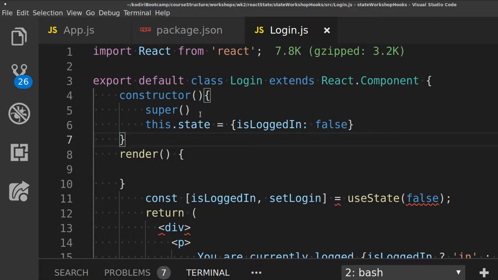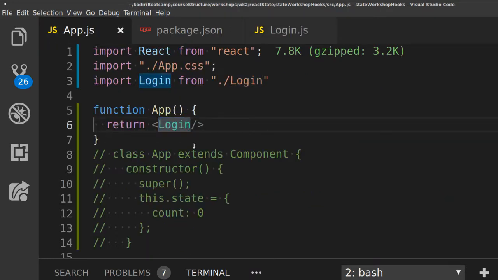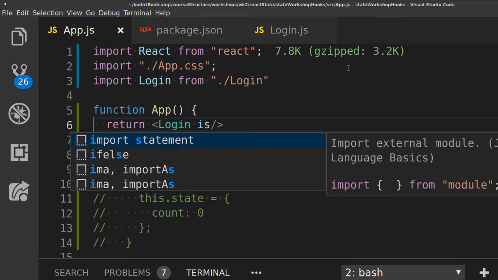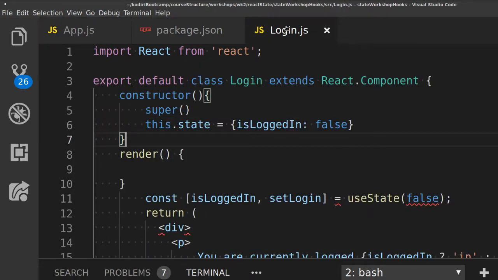Do we need to pass props? Are we sending any props into this component? I didn't think we were sending any props in, so I didn't see why we had to pass props. Yeah, props are immutable, but they can come from a parent component, which is going to be app in this case, right? That's the parent. But we're not sending anything from app down to login, right? That we're not sending any props in here saying is logged in or anything like that, yeah? So I'm not going to pass any props, Kieran, for now.